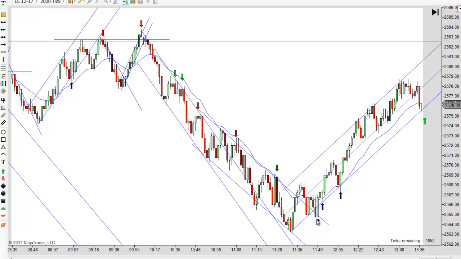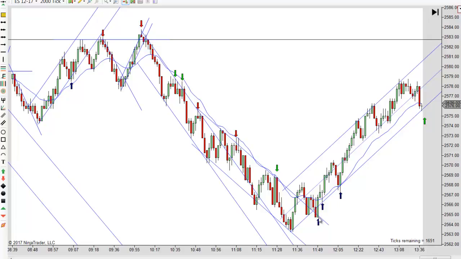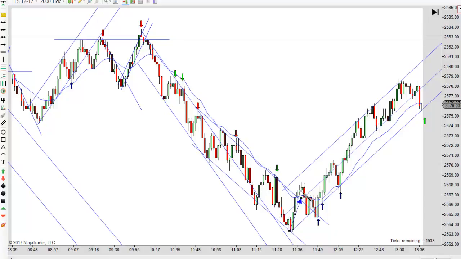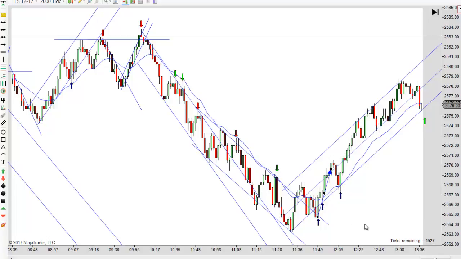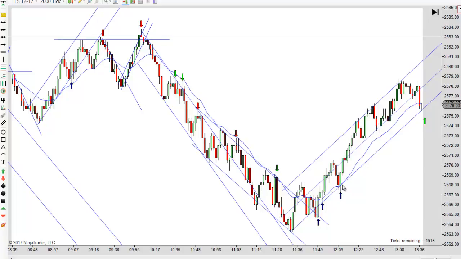So you could argue for this one, it's close to being green, but I still like it because you should get another leg up at a minimum like this. And if you measure that, you can see they're pretty close. We went a little bit higher than we pulled back, and then it just really bounces right off that trend line again. But mainly the reason I like that one, it's off that trend line, the EMA, but notice that's a newer low, first entry. There's actually a failed second entry short there, and so that's just like another retest because you don't have a very good setup there.